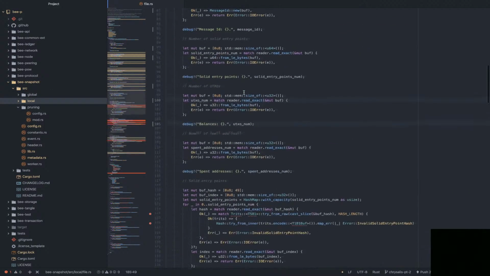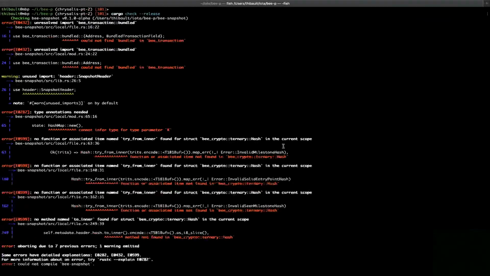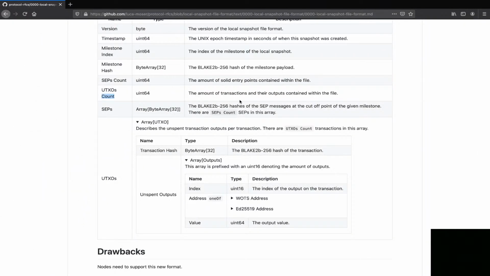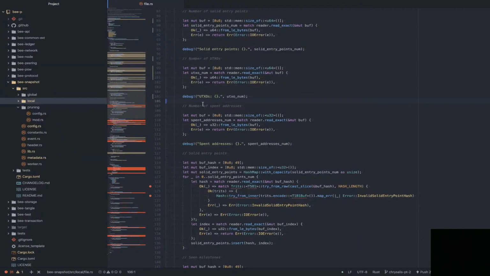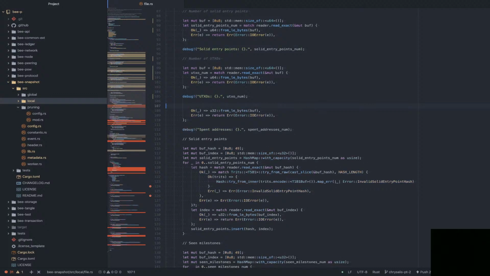UTXO none. This has been made a 64 as well. UTXO. Wait, was it pure? Yeah. Alright. Then the spent addresses obviously disappeared as well, so I'm going to remove that.